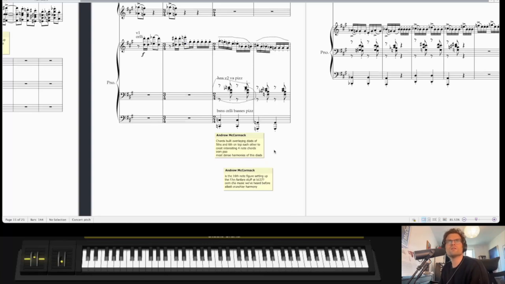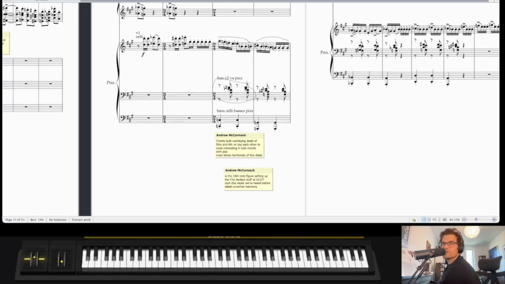Okay, so I've tried to sort of split them up. This is the bit I'm looking at. So we've got an E flat and a G, and then a D and an A. Let's not worry about the bass for a moment. Then C sharp, E, and then a B flat and an F.